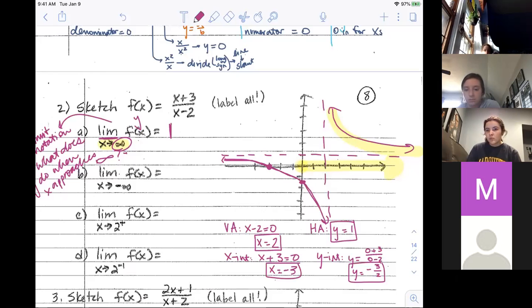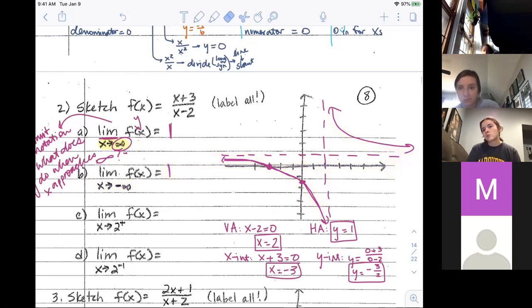Now we're asking ourselves, okay, what does y do when x approaches negative infinity? So now we're going to where x is getting much smaller, smaller and smaller. So I'm going the other way on my x-axis. I'm going this way. As x gets smaller and smaller, my function is getting closer and closer. It's also approaching the asymptote just from the other side. It's also getting closer and closer to 1. Getting closer and closer to my asymptote.